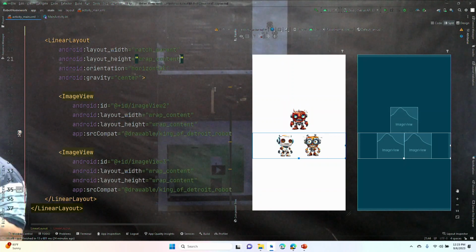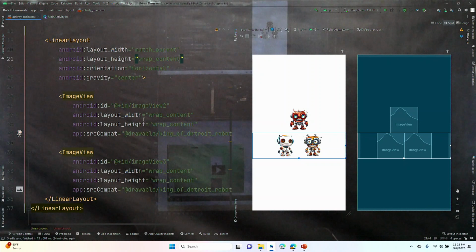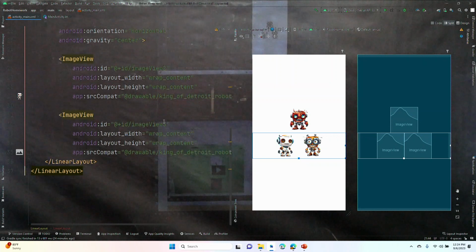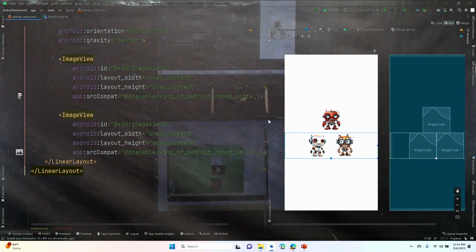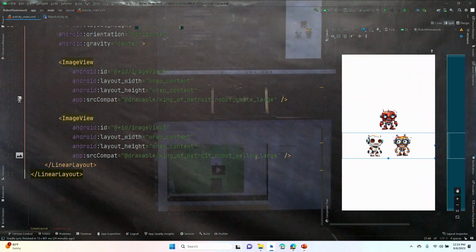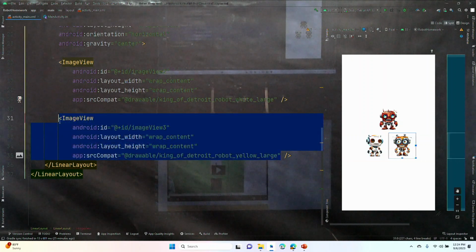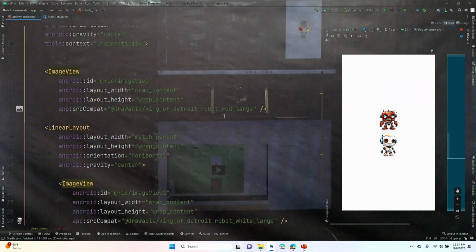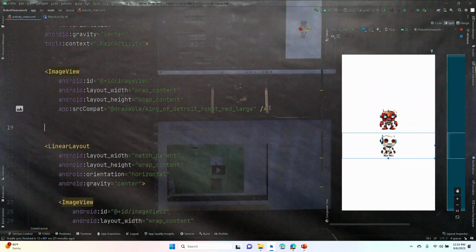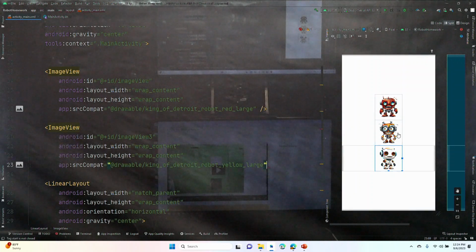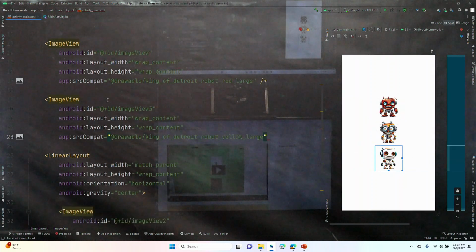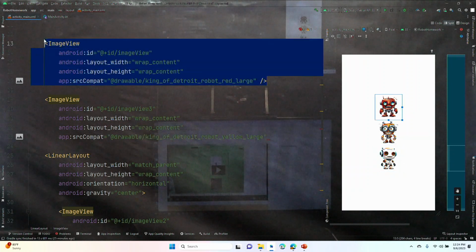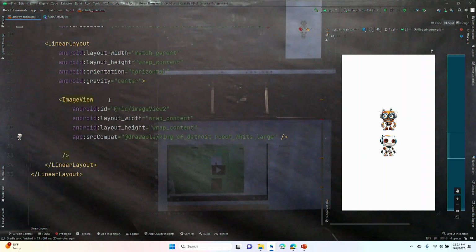Now, almost there. The red guy and the yellow guy, they're out of position. In fact, they kind of all are. I need to kind of rotate them. So we are going to take the red guy, put him in the inner layout, and take the yellow guy out. First, let's take the yellow guy out, and we'll put him in up here. Okay, so now it doesn't look like I have a group in the center anymore because inside the nested linear layout there's only one thing. Now we're going to take the red and cut him, and put him in front of white.